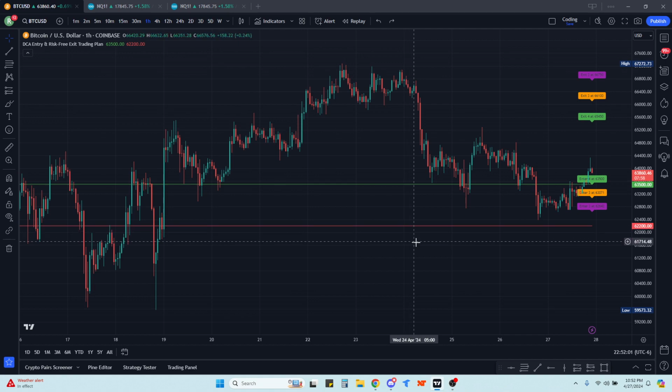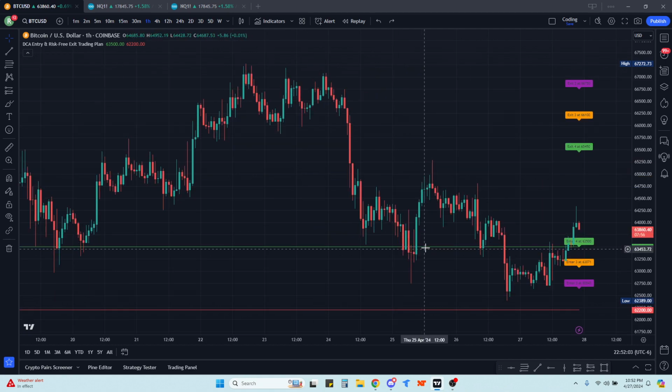If I were to have had this when I first began trading, I probably would have taken a lot less losses, because most of the time your strategy is probably going to hit your first exit and may not hit your last exit, but I never established a risk-free trade by that point.